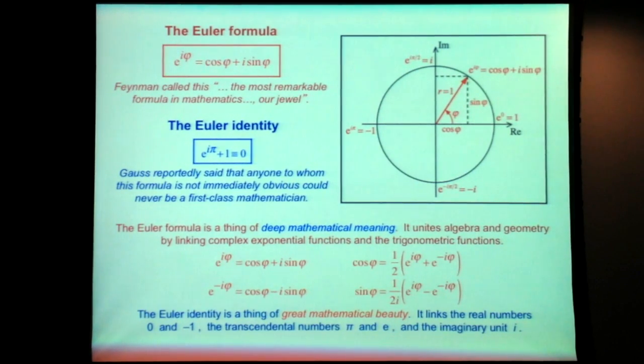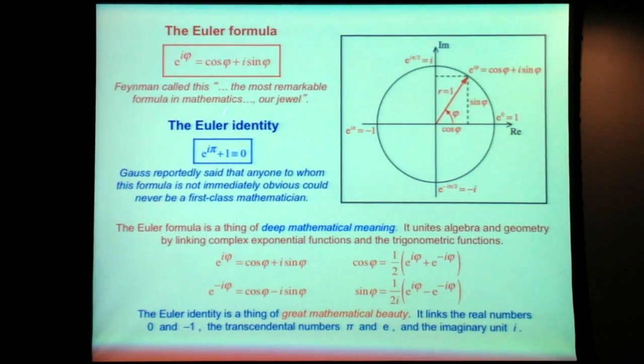Anyhow, in his wonderful Feynman Lectures on Physics, which have been published now in book form and are a pleasure to read, his insight and his ability to explain what's going on in physics, and his facility in mathematics without snowing people with complicated mathematics, it's all just remarkable. But anyhow, Feynman's remark during one of his lectures, when he came to showing the Euler formula to his students, he called this formula the most remarkable formula in mathematics, and referred to it as a jewel, as a physicist's jewel. And I think that's a very apt description.